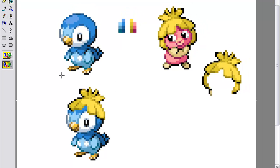I've given him hair. And the reason why you should tend to pick people who are facing the same way is because now look, the shadow of the hair is here. So the light is coming in this way. I'm pretty sure you can see my mouse. But on Piplup, who is facing the other way, the light is coming in this way. Now that obviously creates a clash, and the human eye immediately realizes something's gone wrong here. Something's not normal, especially with the selective outlines, darkening around the edges. But we have time to sort that out later.